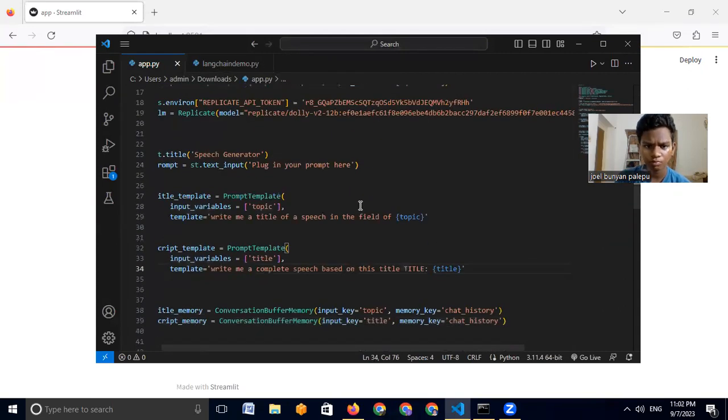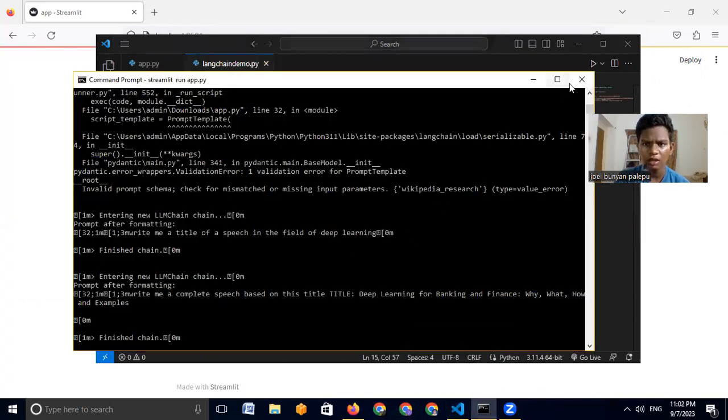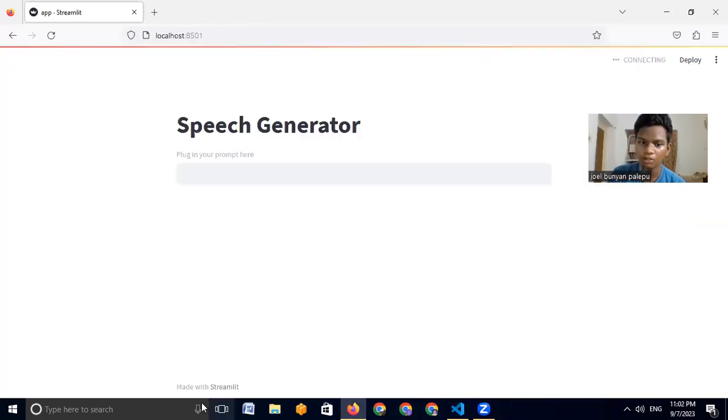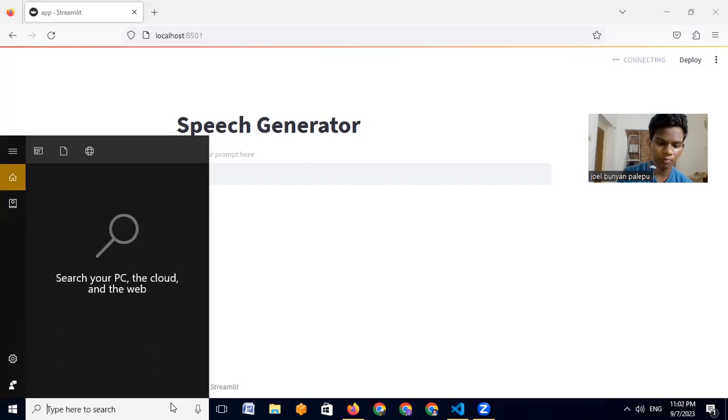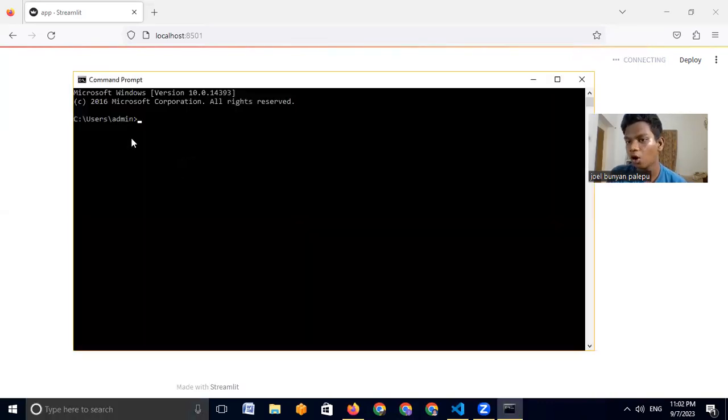So first I'll just run this file. In order to set it up, first go to your command prompt, right? I am hoping that you have already installed Python and the required libraries on your computer. If you have not used machine learning, I would definitely recommend you download Python.